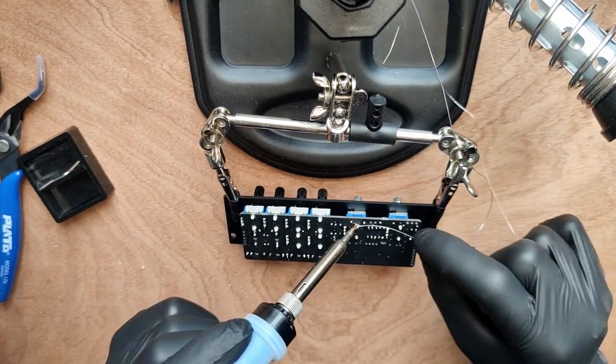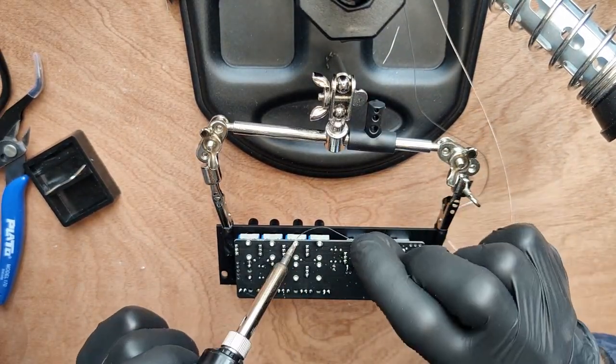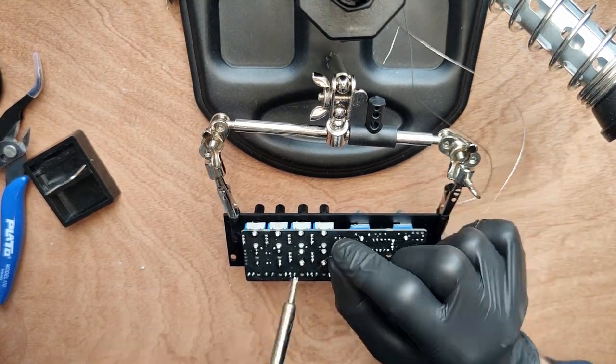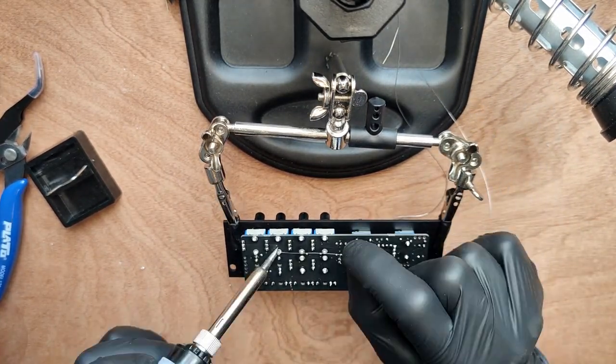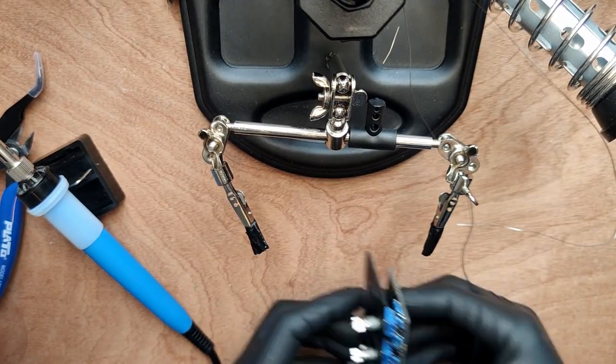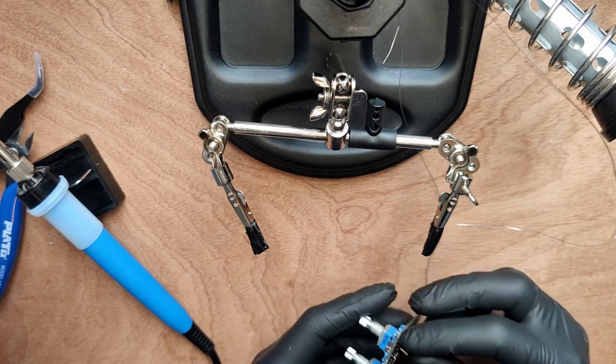The large pins on the side of the potentiometer are the ground plugs. Make sure to fill them with solder completely. Next, take the panel off and add the 3-pin header that goes on the bottom of the board.